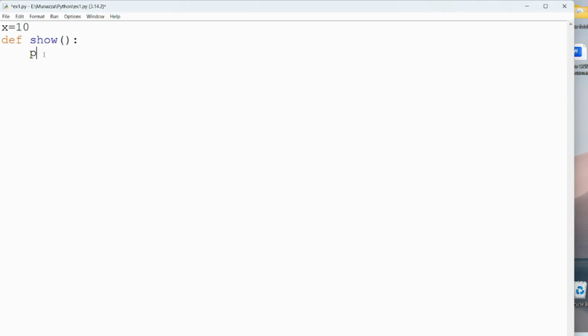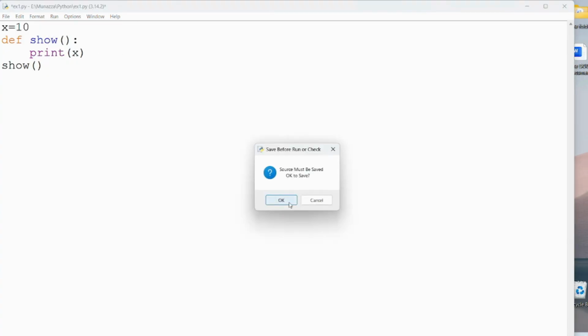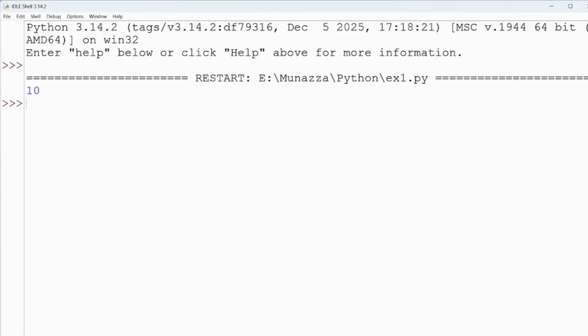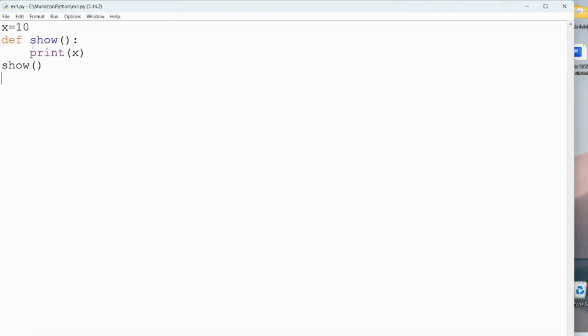Because the task of the function is just to show the value of x, we are putting it in the print statement. And when you call the function, it is simply going to show us the value, right? So we are expecting the output to be 10, which is the value of x, and there it is. But what if I change the place of the variable?